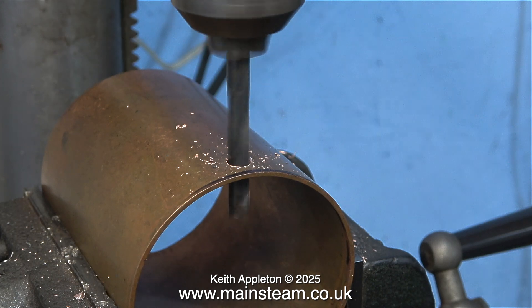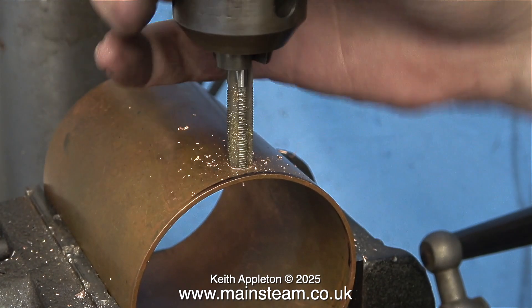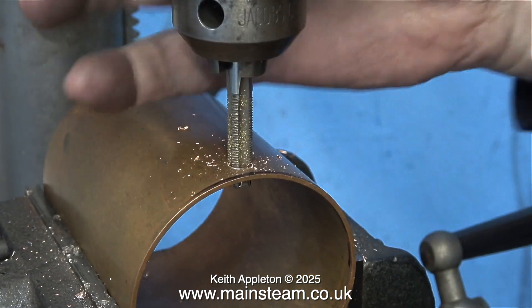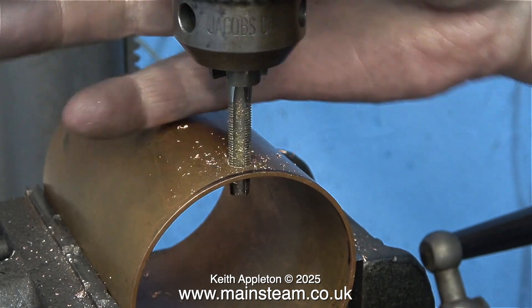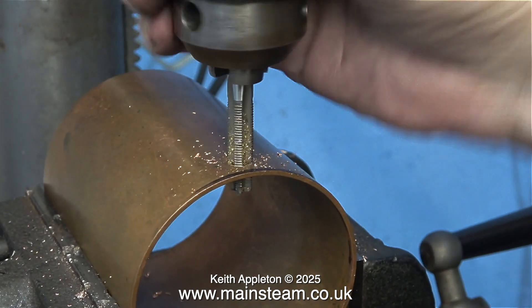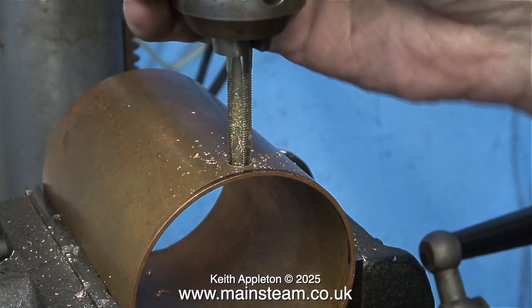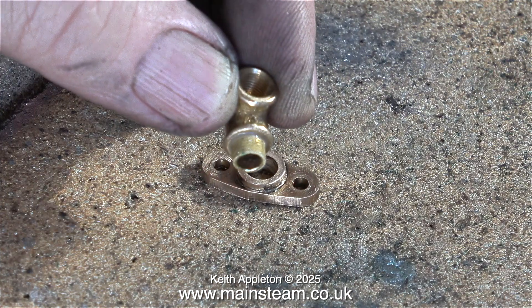As you can see, the exhaust condenser needs two holes drilling in it. Here's the first one - I drill it all the way through 9/32 of an inch, and once again using the same tap I thread it 5/16 by 32 threads per inch. There will also be another hole drilled at 90 degrees to this one in the copper tube, but I will do that after I've put the fitting in this one - doing it this way makes it easy to see the 90 degrees.